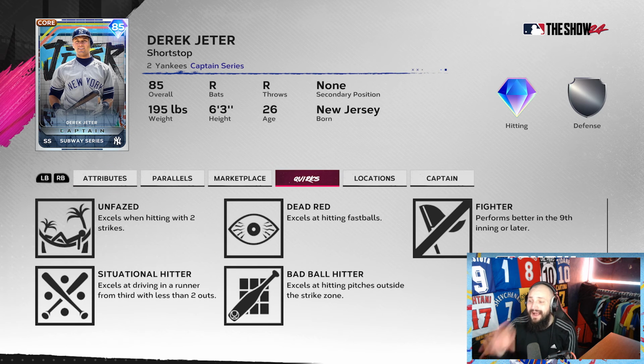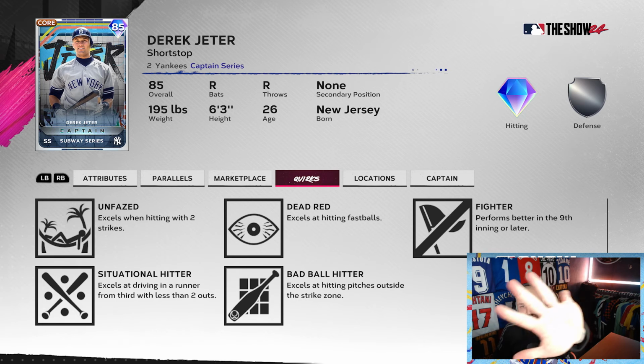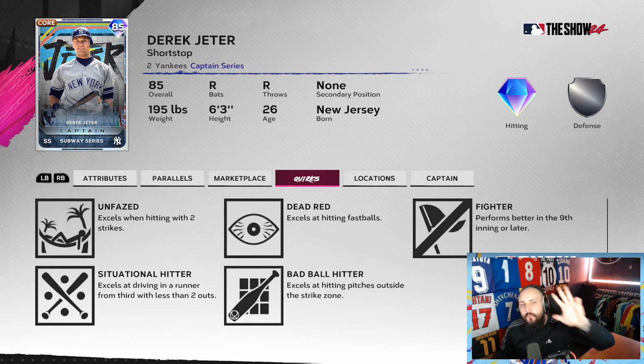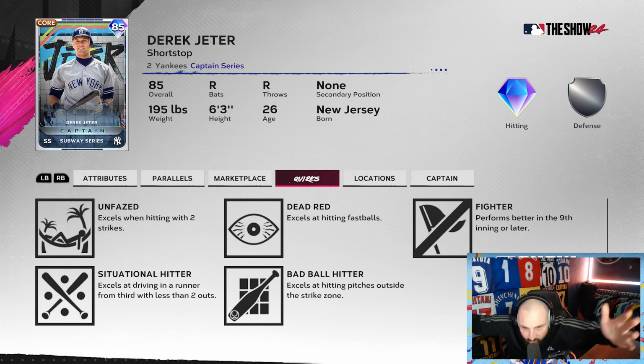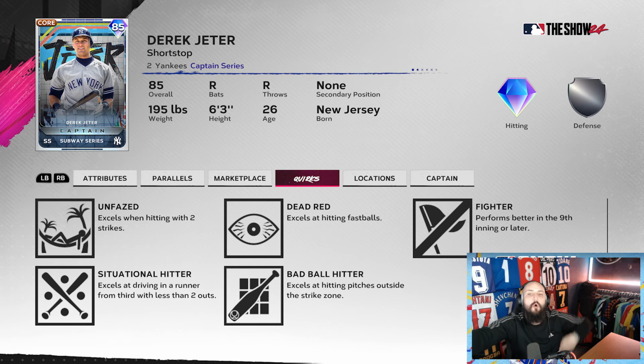And he also has a couple of quirks in there that we have spoken about. Unfazed, dead red, situational hitter, bad ball hitter. That's the 4 main ones that we have been talking about. And Derek Jeter has all 4 of them. He is like the perfect specimen for me to use. So he should be in my team a little bit more. We should be using him a bit more because he's got everything that I want in the quirks area.